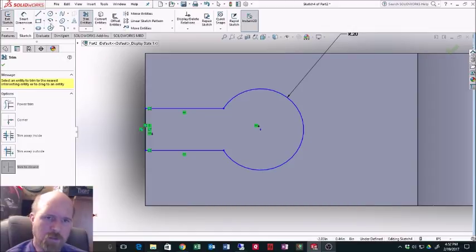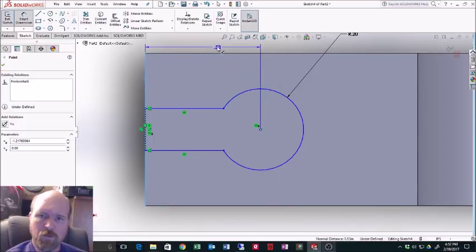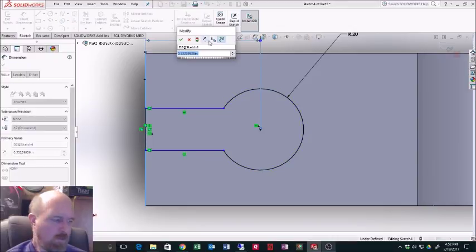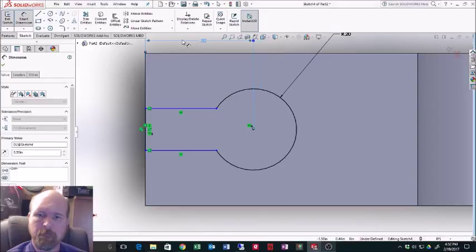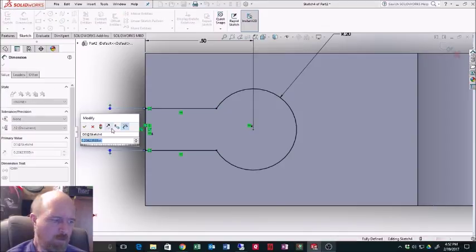And let's see, we still need from this edge to the center point of that circle should be 0.5. And we need the width of this slot to be 0.1.